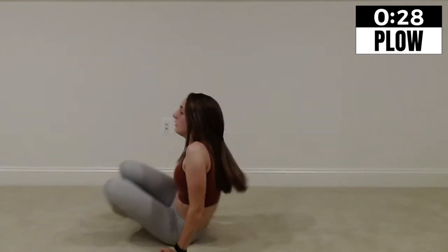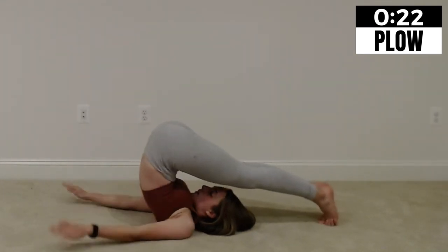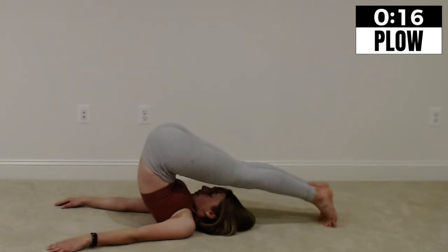Next up, we're going to do another yoga pose called the plow. You're going to lay on your back and then push your feet over your head. This may be challenging, and if you need to, your feet don't have to go all the way to the ground, but try if you can.